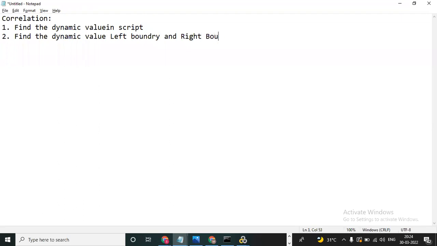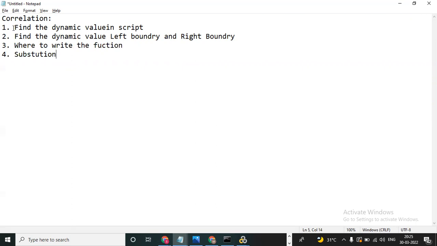And third point, where to write the function. And fourth point, substitution, parameter substitution.